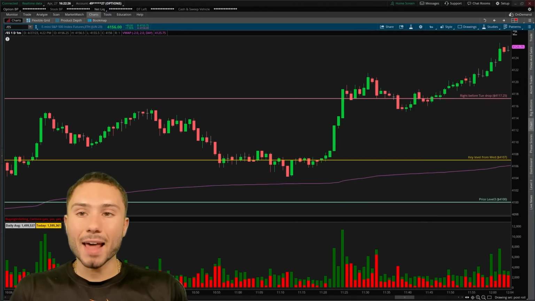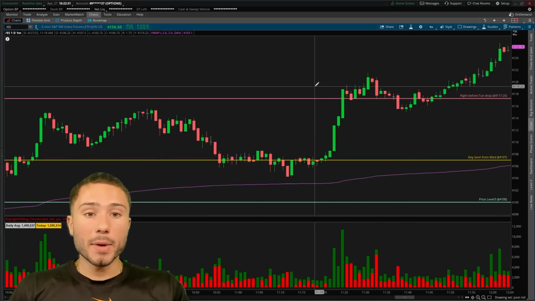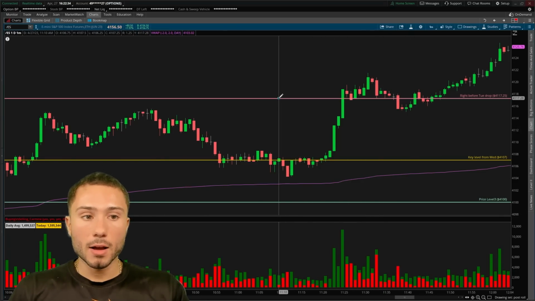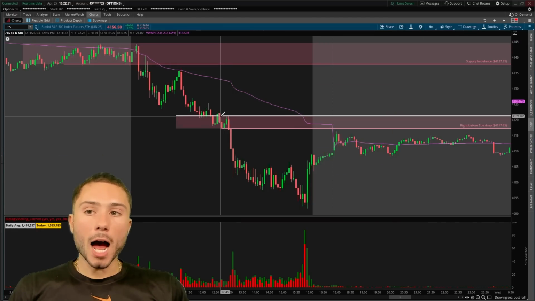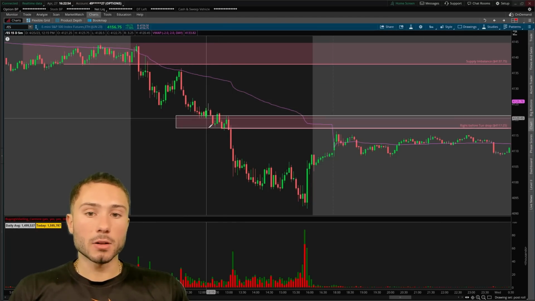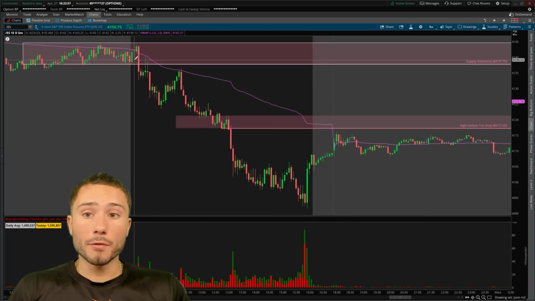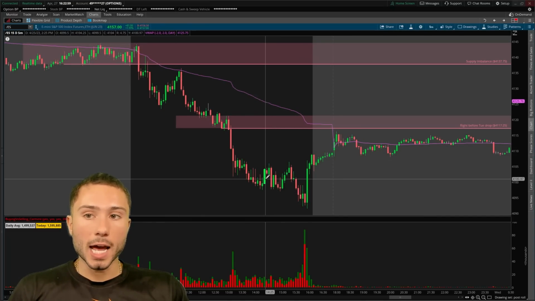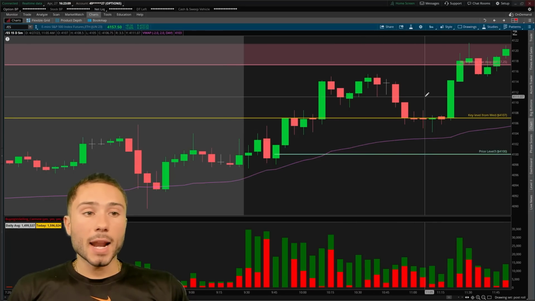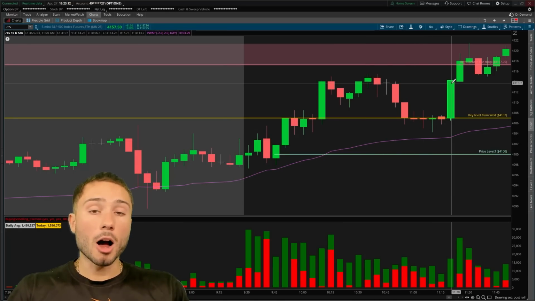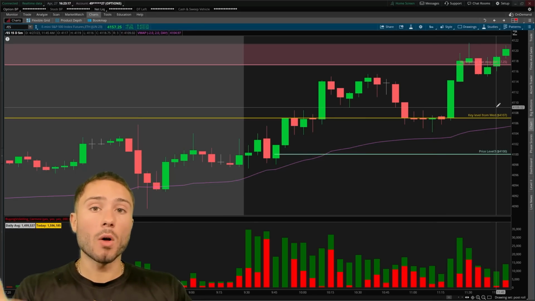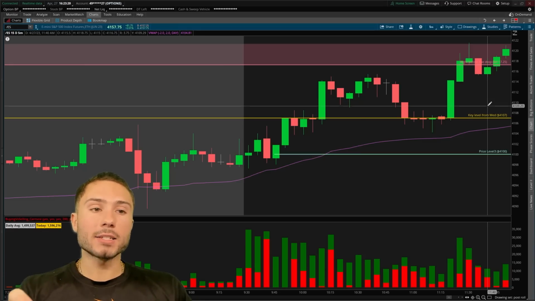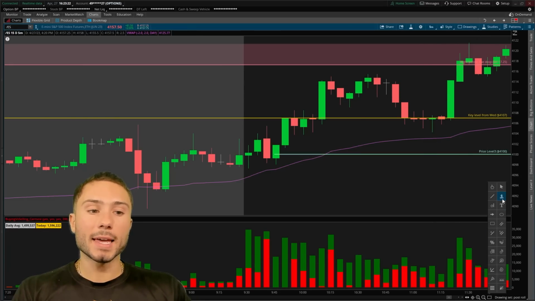Now, similar and identical to what I just explained earlier about if we have a resistance level or a supply zone, because this was a supply zone right here at 4117 to 4121, which formulated on the drop from the 25th, which was Tuesday, this little consolidation from that drop, and the supply zone above that was formulated from the high of day on Tuesday, the 25th of April. Now, same thing that I mentioned earlier. If we come up into a supply zone or we come into a resistance level and it acts as support, if we consolidate there, we fail to sell off lower, we build new demand, that is a bullish indication, and you should avoid taking the market short.